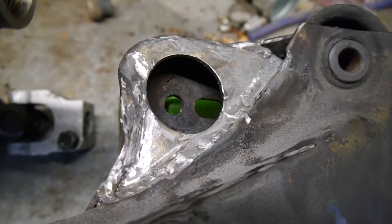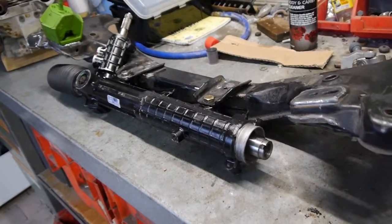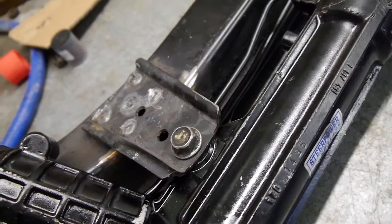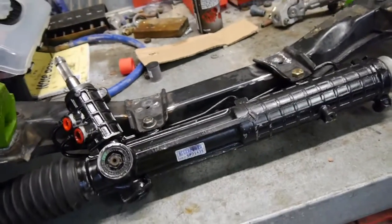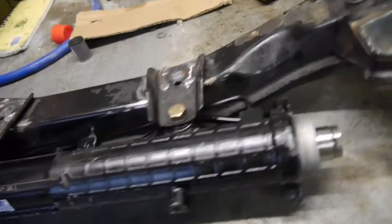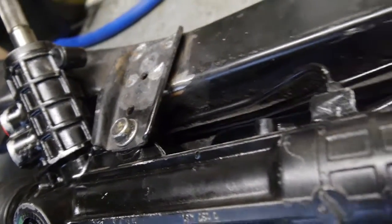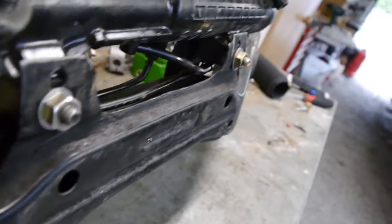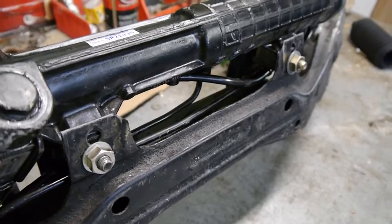From the other side, you can see the other reinforcement we've done — again, a plate from Garagistic. The last modification we've done to the subframe is these tabs. If you look carefully, these are actually tabs off an E36 subframe welded to the E30 subframe. What that actually does is it means there is zero gap — if you look along here, there's no gap, no need for spacers. Bolts straight up to the E36 rack. From underneath, again, you can see there's no gap. That's just all standard E36 steering rack. I'm not going to be using these nuts; I'll use the E36 ones — they're just out in the car at the moment.